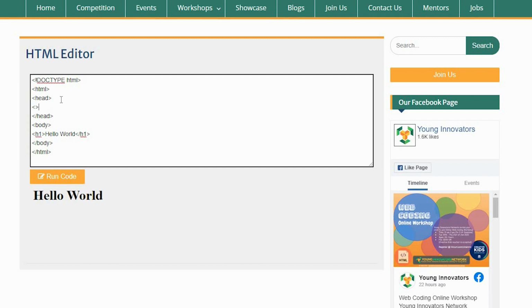We also put in our title tags, something we've actually used quite a bit here. Now you also have your body tags, and inside your body tags compared to your header tags, you'll have the actual contents of your web page. And otherwise, that's about it.